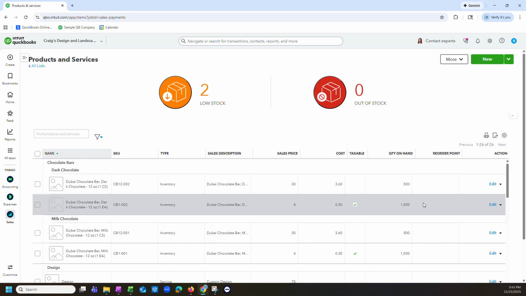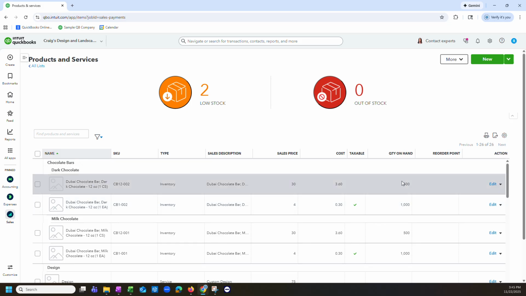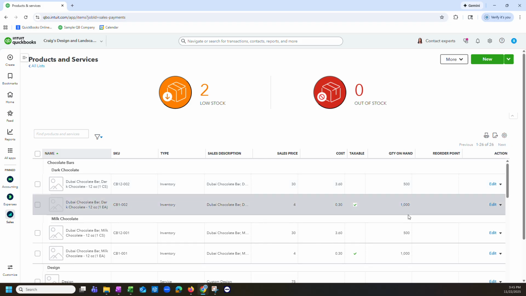In fact, as you're making sales, this number will keep going down. And you may unintentionally reach either a low stock status or an out of stock status, even if you have product on hand.